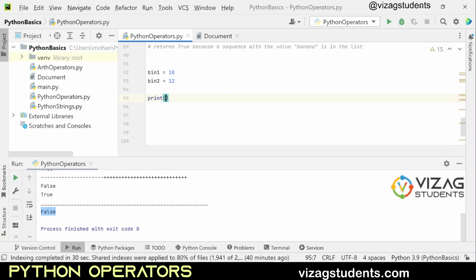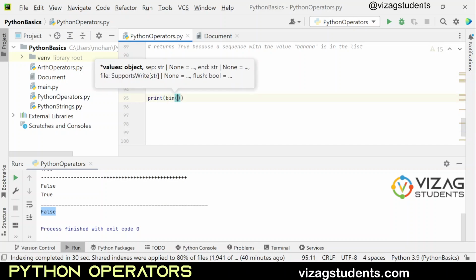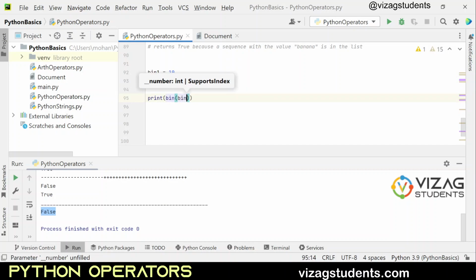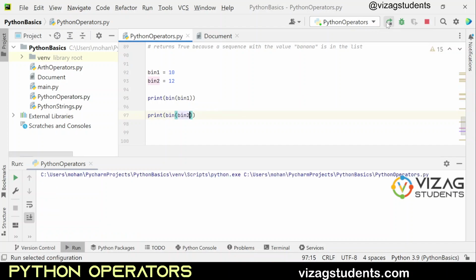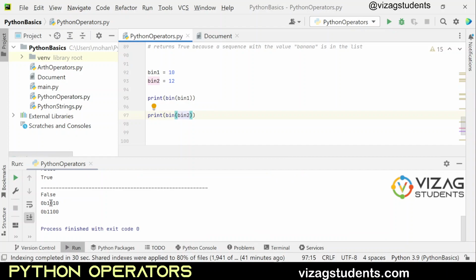If you want to get the binary value, use bin of bin1 and bin of bin2. So basically it will print the binary value of 10 and the binary value of 12. The binary value of 10 is 1010. The binary of 12 is 1100. So now I am performing different operations.